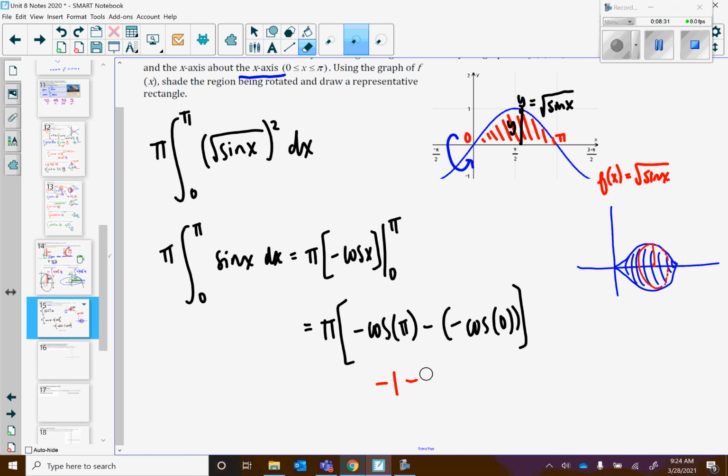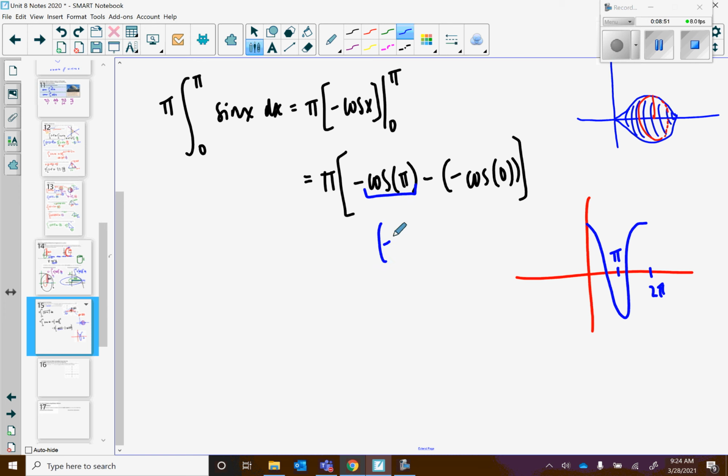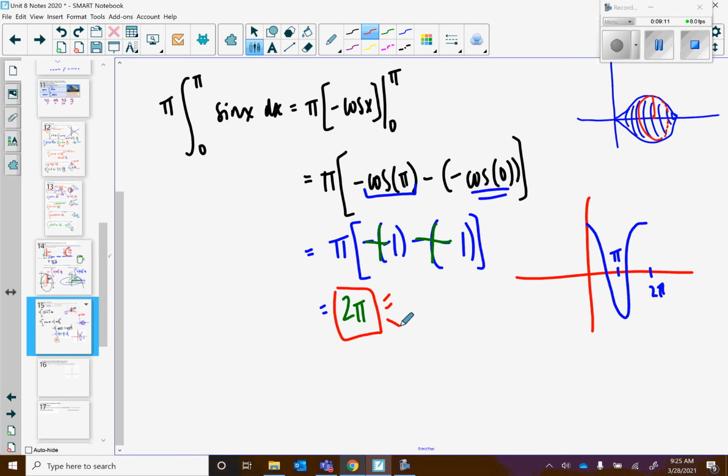All right, I paused it because I think I said something wrong, and so I want to just go back. I'm sorry. I'm actually going to draw a quick graph of cosine so I can help myself visually. Cosine looks like this. This is 2 pi. That means this is pi. All right, let's try this again. So cosine of pi is negative 1, but we've got this negative minus negative cosine of 0 is 1. Oh my goodness, that's a lot of negatives. That's why I was getting a little bit tripped up. So we have a positive and a positive. I'm getting 2 pi. There we go. I apologize for that.